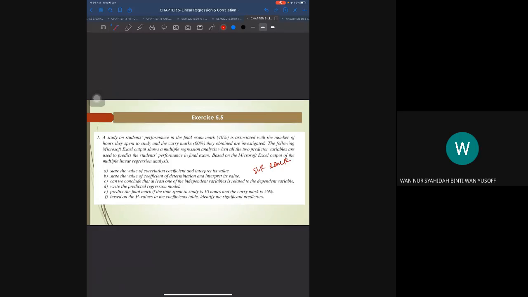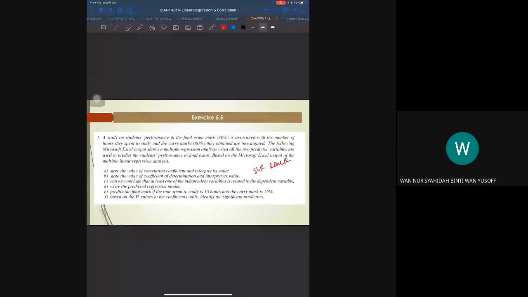If we conclude that there is no relationship between the variables, then there is no use, or you cannot use the predicted model for the prediction. That's the rule. If we conclude that there is no linear relationship between the variables based on the hypothesis that we perform, we cannot use the predicted model to predict the value. That's the theory that you have to know.